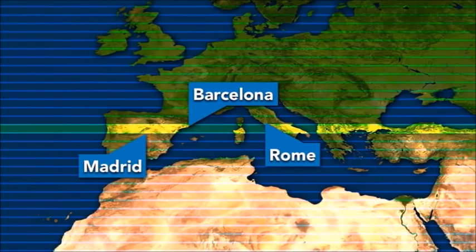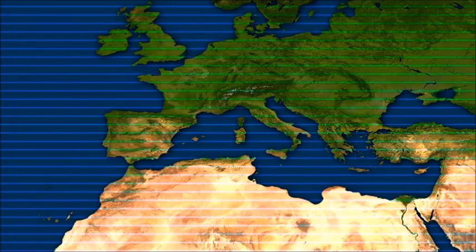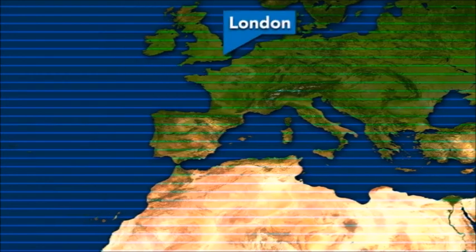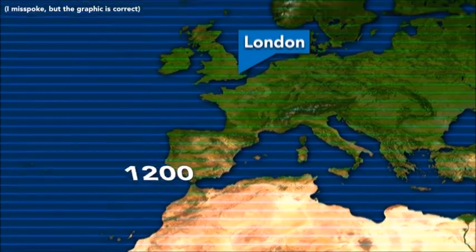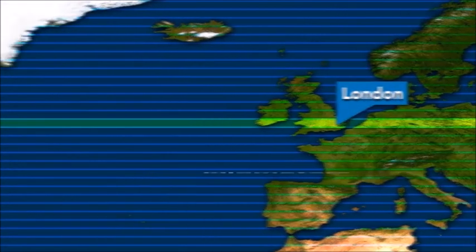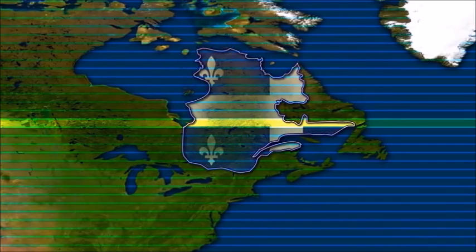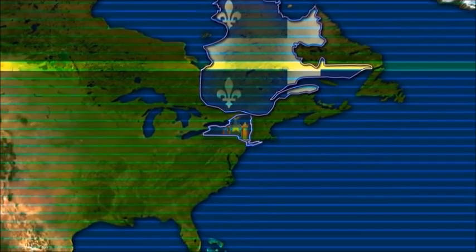All of which are on average both warmer and drier than New York, despite being at the same or even higher latitudes. To find a place more similar to the climate of New York, maybe a city like London, we'll need to move over 12,000 kilometers north. If we look at London's latitude then and see where that corresponds to in America, we'll find northern Canada, mostly Quebec, which is on average much colder than where I am in New York.